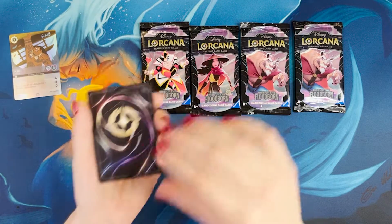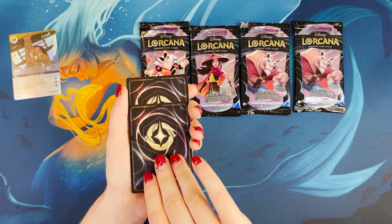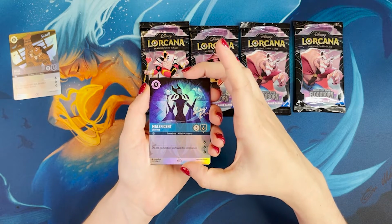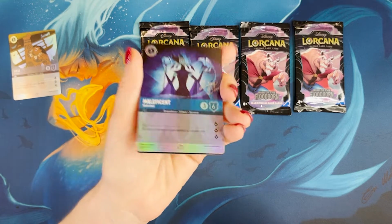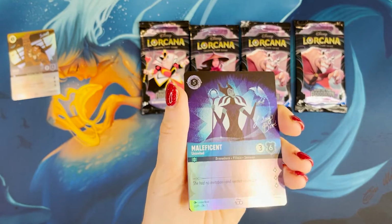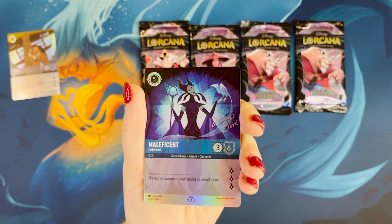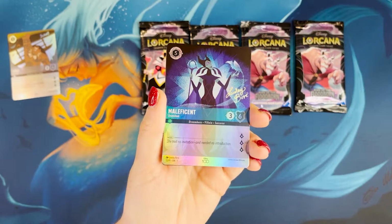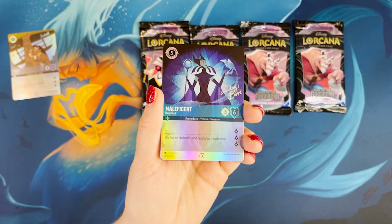Okay, let me put that up here. And the next card is Maleficent, one of the ones I was most excited for. This is gorgeous. Let me put that up near the camera. Lorelei Beauvais, who did this card, held multiple roles in visual development for Disney, with modern sensibility and traditional Disney aesthetics. Obviously she didn't work on the original Maleficent. Did not work on the Sleeping Beauty edition of Maleficent.